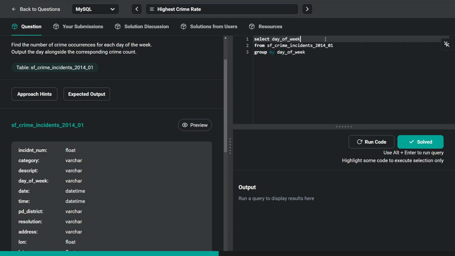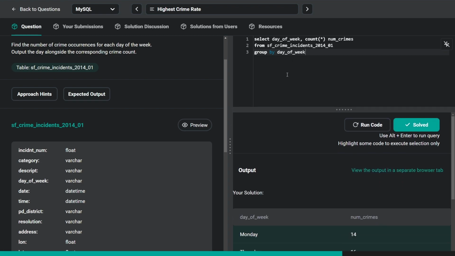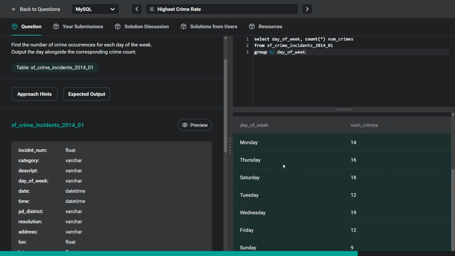For each day of the week, we want to find the crime occurrences. Now, that sounds exactly like it would be count of every row. Incidents here would be equivalent to occurrences. So we can say count all of the rows, number of crimes for every day of the week. And there you go. These are the results. So quick recap, for every day of the week right here, we want to count the number of rows. And one row is called an incident, which is the same as a crime occurrence.